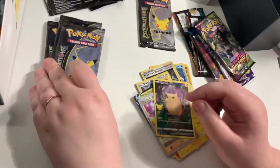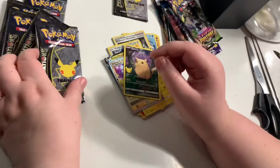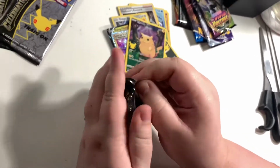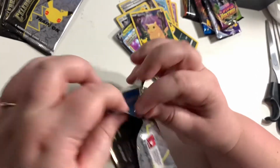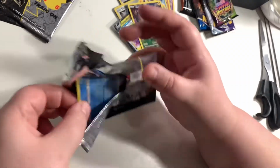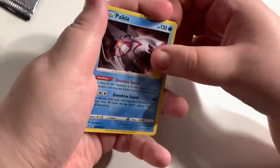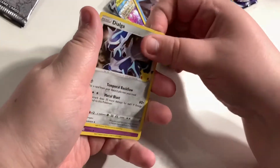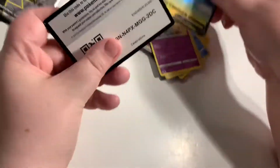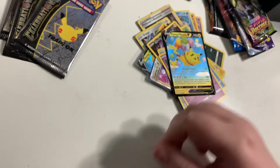Okay. Wow. There you go, JayBee. Okay, so I've got five packs left, and then we've got your one. Okay, so we have Palkia, Dialga, Xerneas, the Flying Pikachu, and there's the code card.